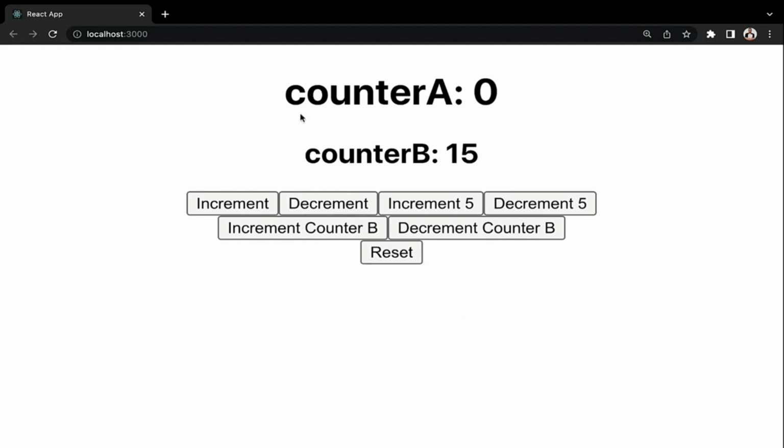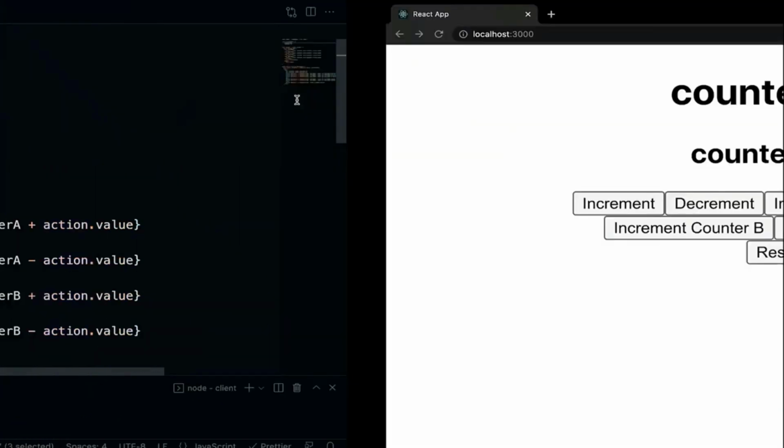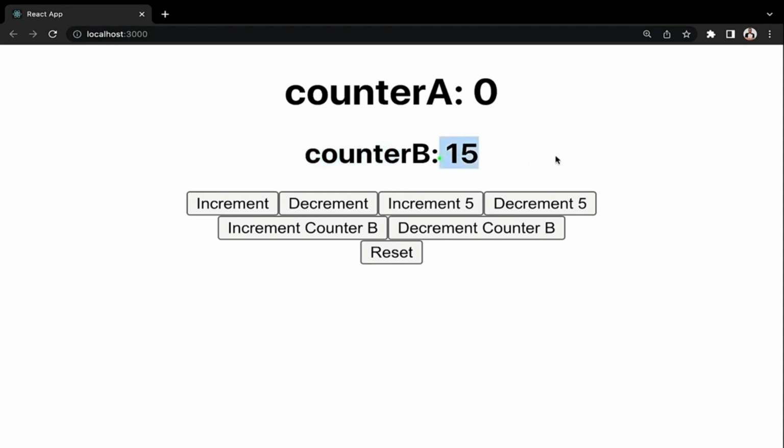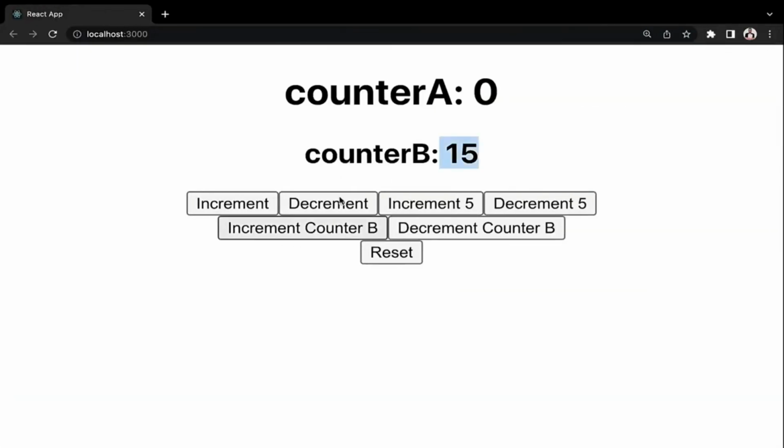So the initial state of counter A is 0. Let me show you. Right in the state object, here is it. For counter B is 15, and here is it. So when we click on this button, we should be able to manage the both states. So that is the beauty of using state as an object.